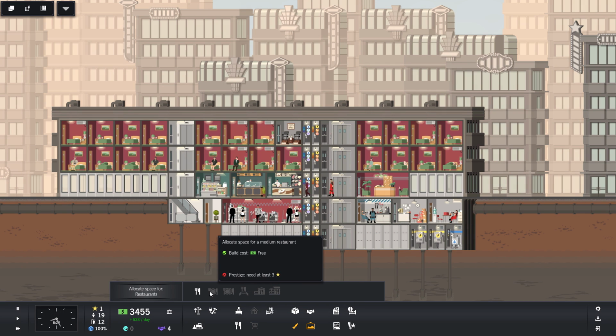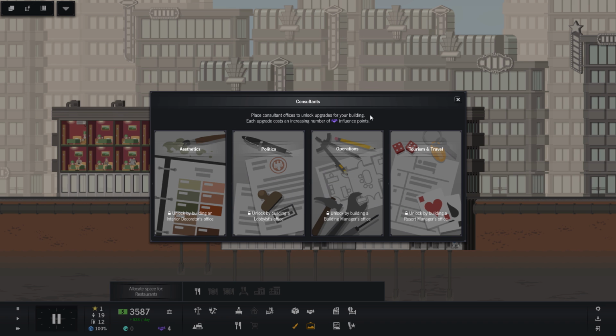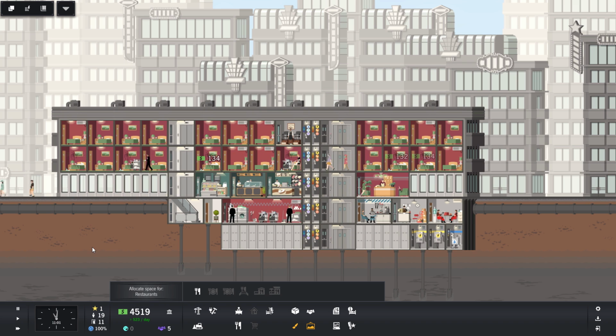We do need prestige, at least 3. Oh, it's influence I need. No, I've got. Of course, yes, prestige is the star. Oh, it's been so long. Right, so to get another prestige, hotel size and quality, we're getting 1. I'm having 19 population, more at 20. Okay, so we just need to get a couple more people working here, or rather taking some time out here from their walking around the city, seeing sights, and then we'll get a little bit more.